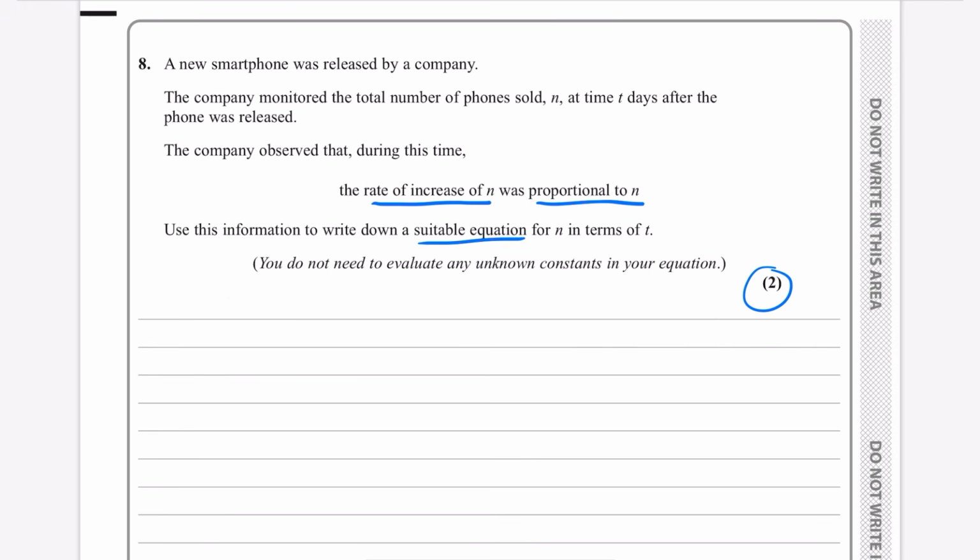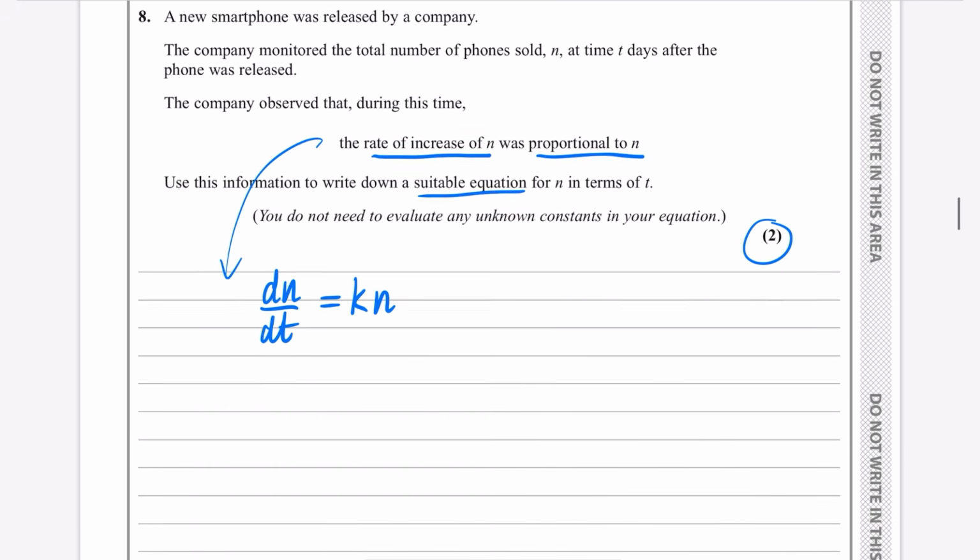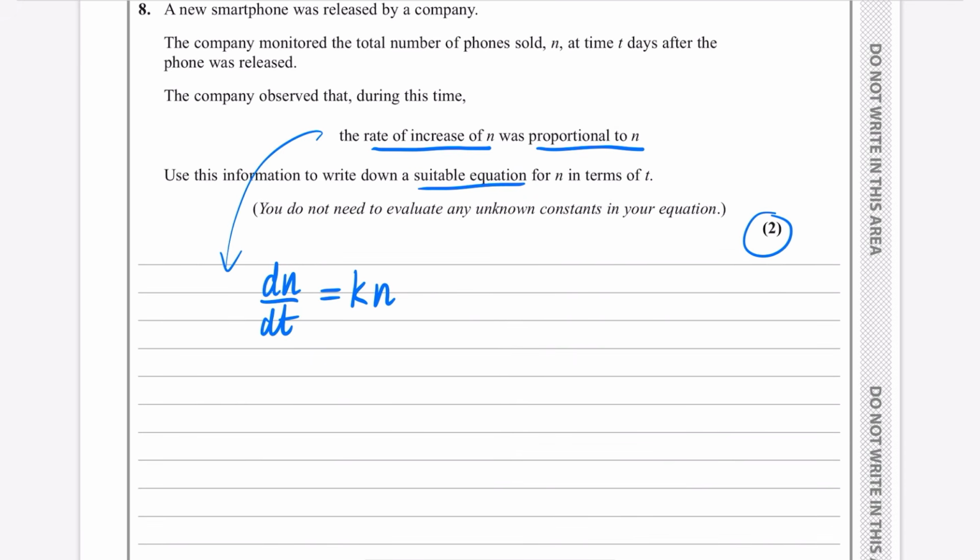My brain would be like, okay, let's just quickly write what this means. The rate of increase of n. So dn/dt, it says that it is proportional to n. When something is proportional, that means you can say that it is equal to kn, like this. Now you might know what this is going to be, but actually I think I'm going to just solve this as a differential equation. So I'm going to put the dt up to that side, and I'm going to bring the n to the other side as a 1 divided by.